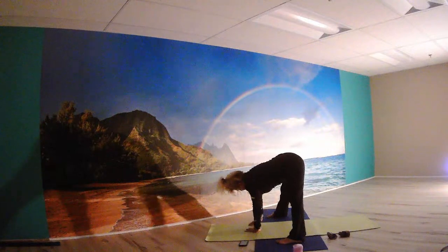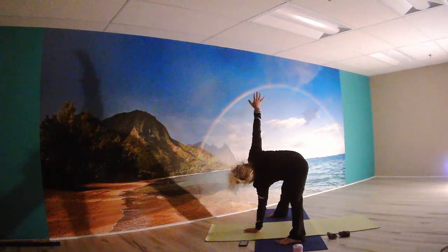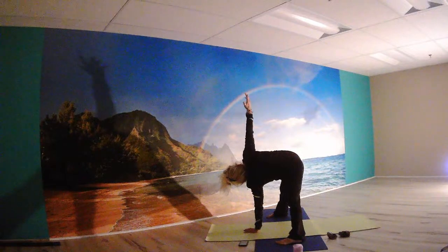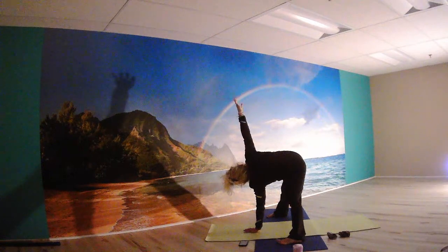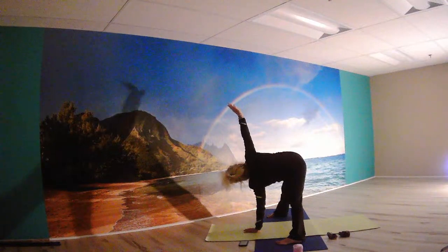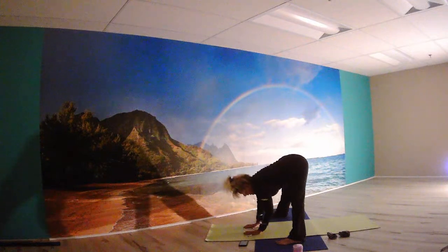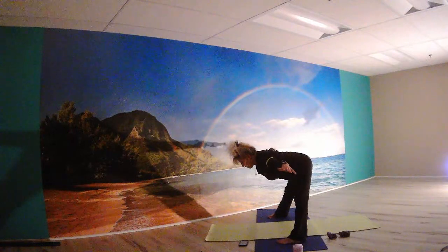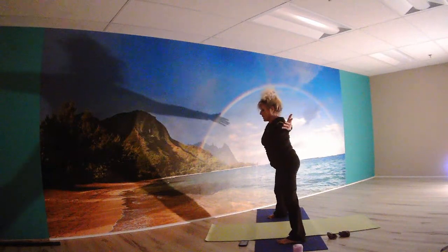As we inhale, start to open that left arm to the side and then exhale, revolve with the waist. There's our twisting straddle. Exhale, let's bring it back down. Once there, inhale, lengthen, look out. Exhale, both arms out to the side. And then inhale and we're back up, returning to five-pointed star.